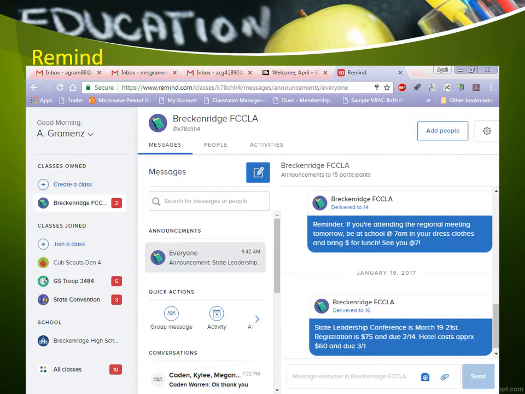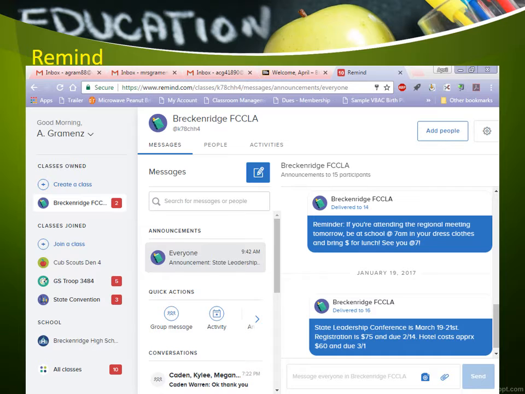Remind is the next website. This is also an app that you can use on your phone, or you can log in and use the site on the computer. Remind is great for sending out important reminders to students, parents, fellow teachers, anyone that needs updates. You can use it for classroom purposes, so reminding about assignments. I tend to use it with my organization since I sponsor FCCLA and Student Council. I use it to send out reminders about dues, what time we're leaving for certain trips, pretty much anything you want to do.